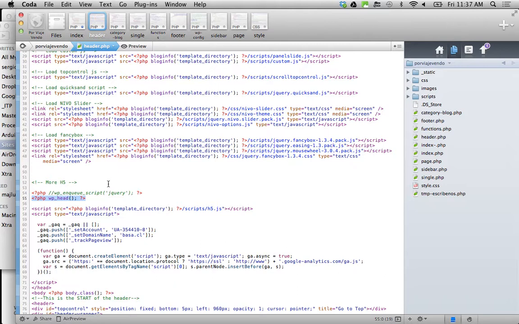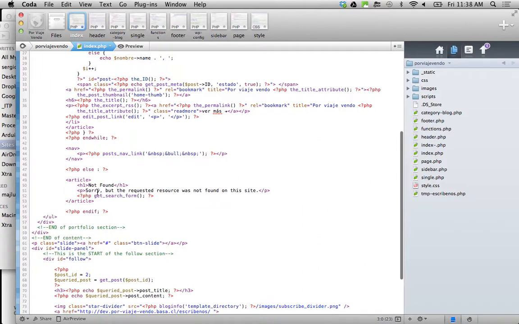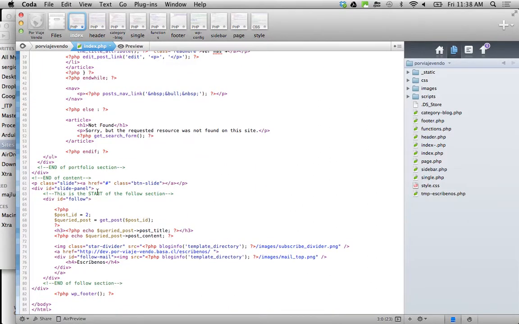So if you're using a plugin, you need this wp_head function, so other plugins know where to actually output their code. And the same happens for the footer. So in my template, because I didn't want to use an HTML footer, I just have to remember to put this function by myself. Okay? Sorry, this function.